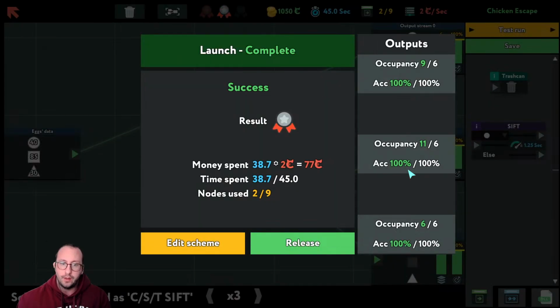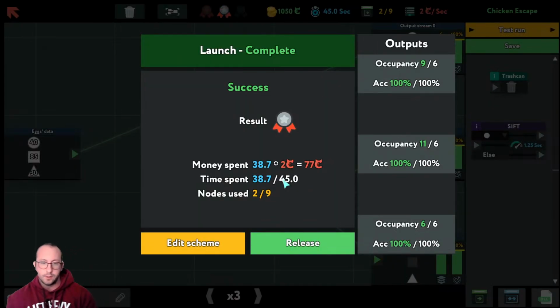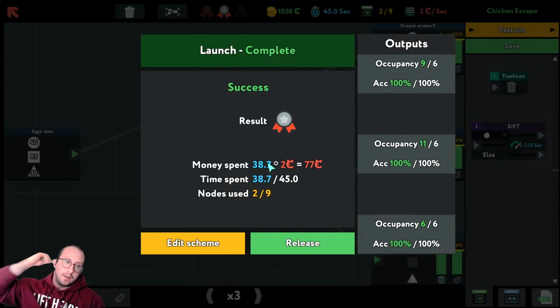There you go. It worked. Nodes used 2 out of 9. So you could possibly use 9 here, which I think is probably pretty excessive. You definitely do not need to use 9 nodes. I mean, if you trashed everything else, maybe. So I might be having some dropped frames. Yeah, we dropped a few frames here, but nothing too crazy, it seems like.